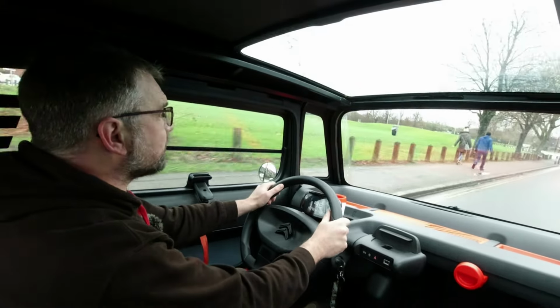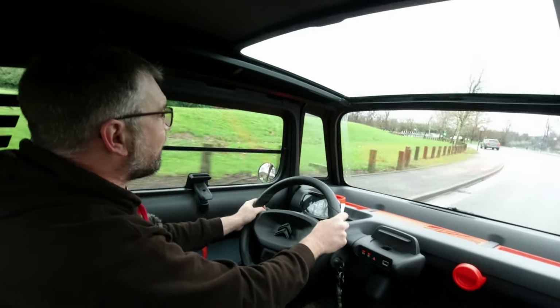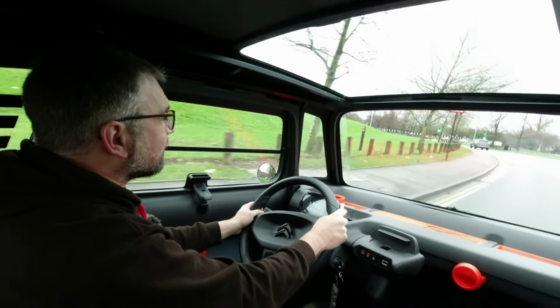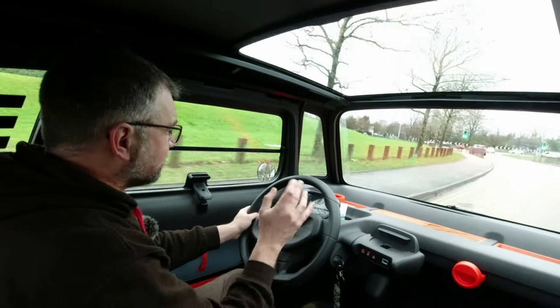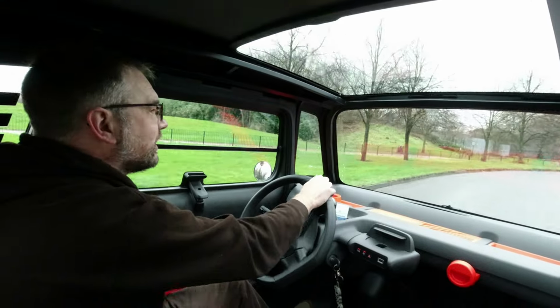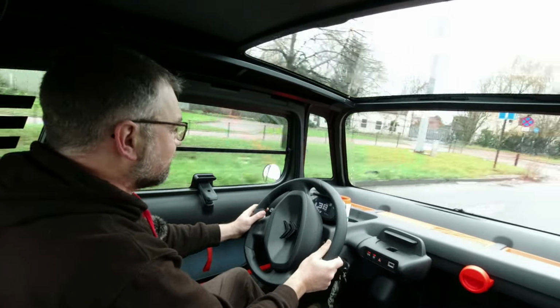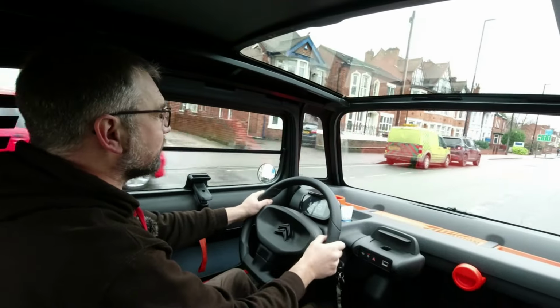And I've noticed my windscreen is starting to mist up a bit. I'm going to have to put on the noisy fan just temporarily. No air conditioning, it's just a simple resistor pack. Yeah, it doesn't really get up and go. You just get up and meh. I'm going to turn that off, that's just too noisy.